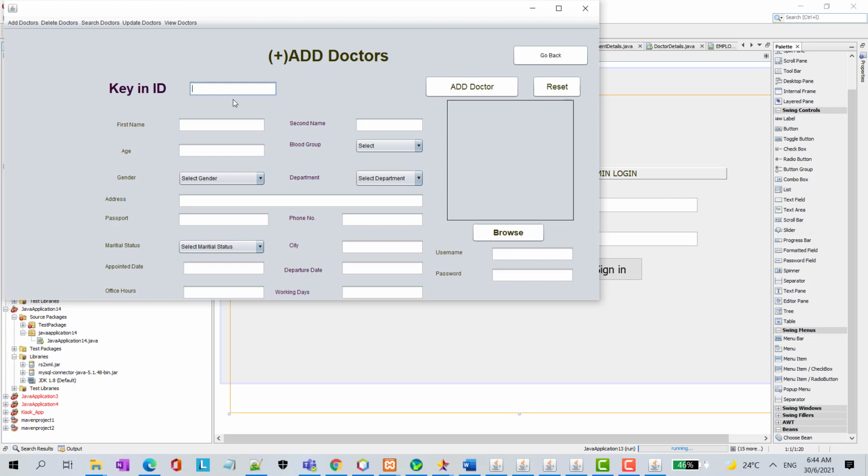So let's add the ID for the doctor, let's say the ID is 205, and the first name is Muhammad Zulfik. This is the first name.